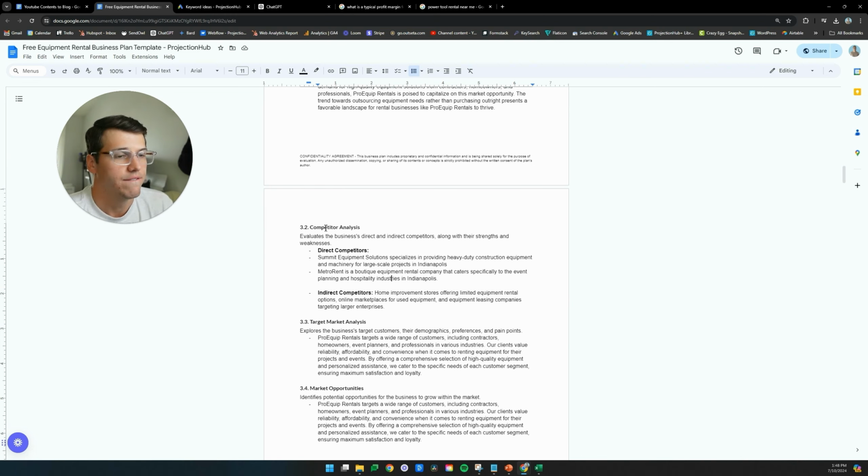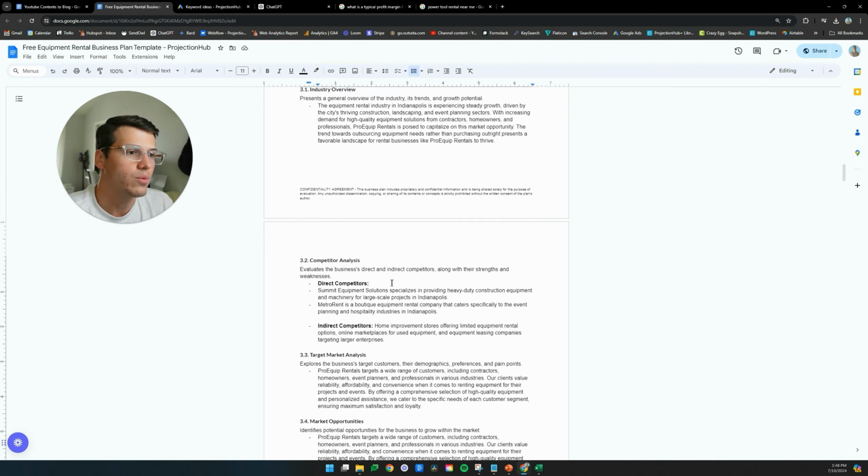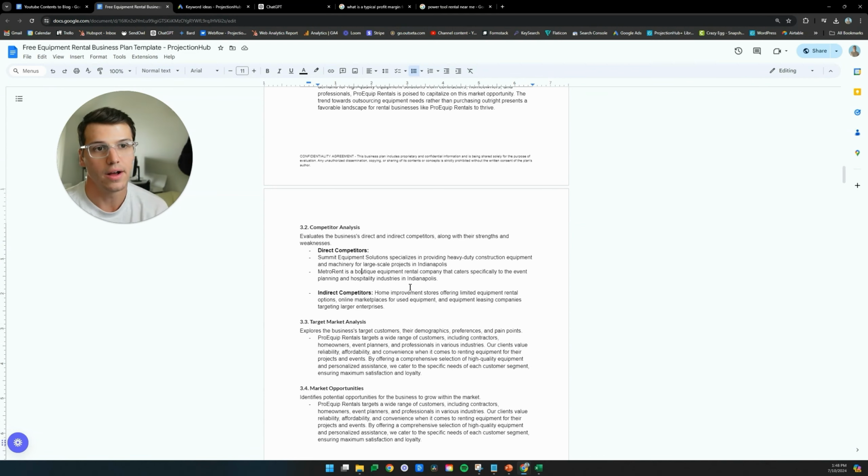Competitor analysis, very important part of the business plan. And I would say you should be aware of, now again, this is going to depend on what type of equipment rental service you're doing, how large is the area which you could reasonably serve. Is that going to be people within a 15-mile radius? Is that going to be people within a 50-mile radius? How big is the equipment? If you have to deliver it, like transport it, it's going to change based upon your type of equipment. Is it small enough stuff where you can have a storefront and people can come pick it up and throw it in their car? Is it big enough that you're going to have a trailer and you're going to have to go drop it off on a property, right?